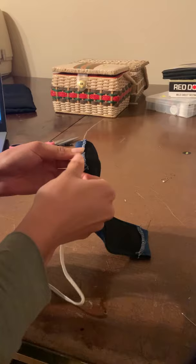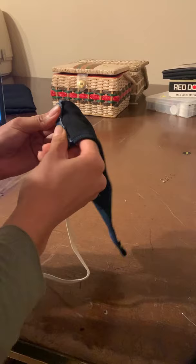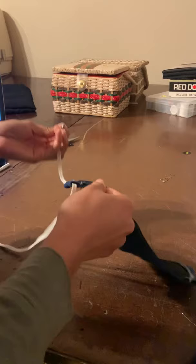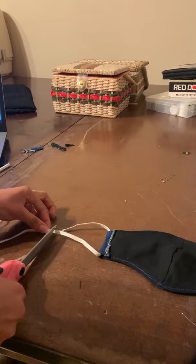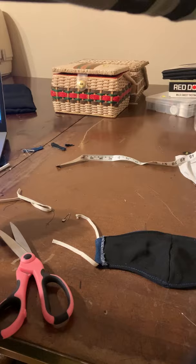So here I'm taking a pin, tying it to the end of the elastic, and then running that elastic through my mask, fitting and adjusting that elastic to where I want it to fit. I'm cutting that and then I'll sew those two ends together.